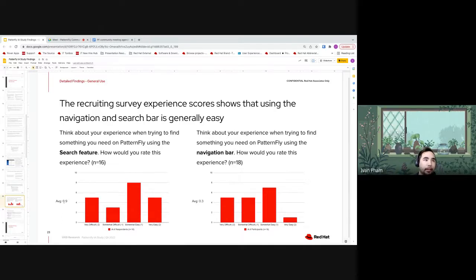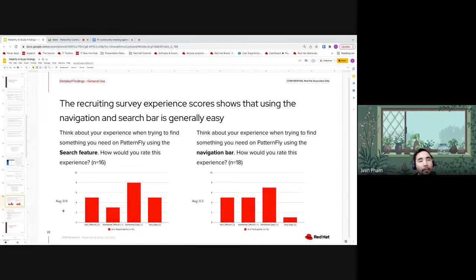If you look at the scale, here is the weighted average for their experience using the search feature, for example, and you can imagine there's an imaginary line between the left side, which is difficult, and this side, which is easy. If you take the weighted average of the respondents, you'll see that the search feature was 0.9, which is close to somewhat easy. It's still on the easy side though, and same for navigation. It's a little bit closer to that midpoint where it's neither difficult nor easy, but it still does fall on that easy side.